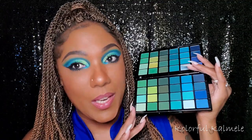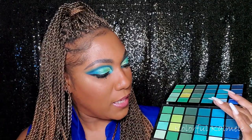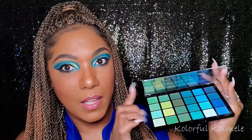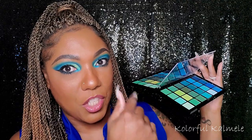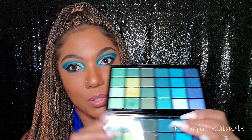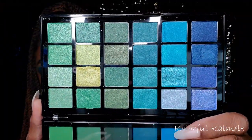I'm not swatching this whole palette because there are 48 shades in here. So no. Now the way this is set up, just in case you're not sure, is it's half shimmer. So right now I have the shimmer side on the top. It is separated by a little plastic divider so that the shades don't mix. And on this side is all matte. So I really, really like that, okay? But let me just give you a closer look at these colors.